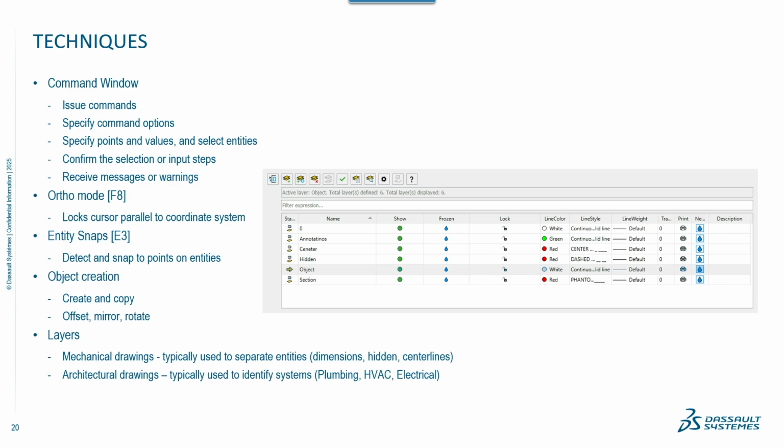We typically don't do that in SOLIDWORKS, but it helps you determine which entities belong to which layer. We also control the line type. If you look at the center, I've got a center line type associated with that layer. The objects are just a standard line. You can also control weights in here.